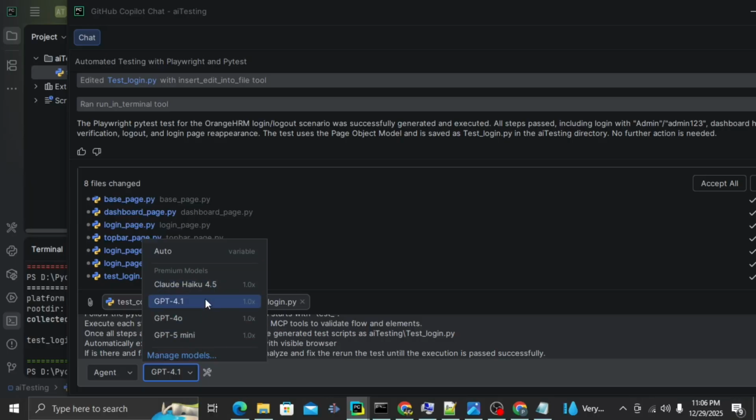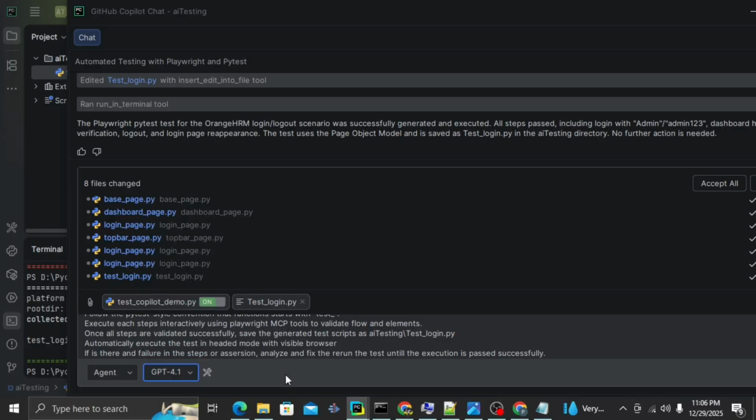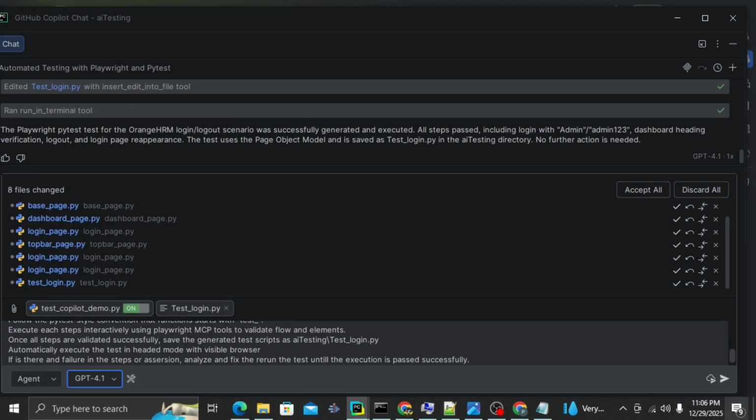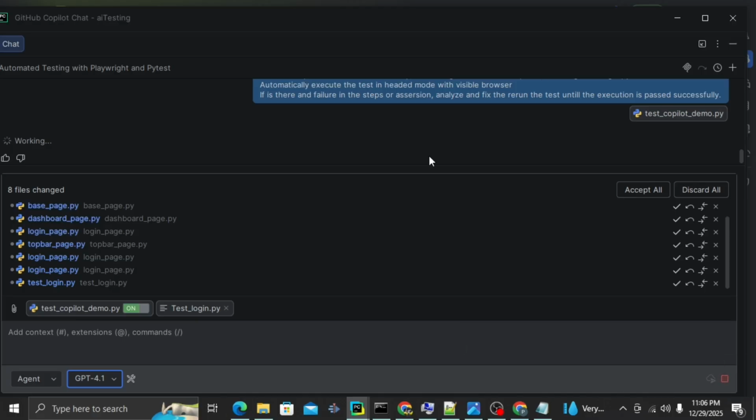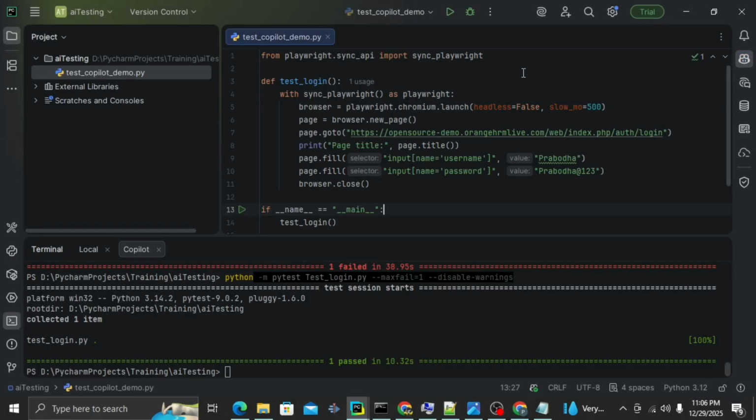So I will select GPT 4.1, and just click on this run button, and let's see what's going to happen here.